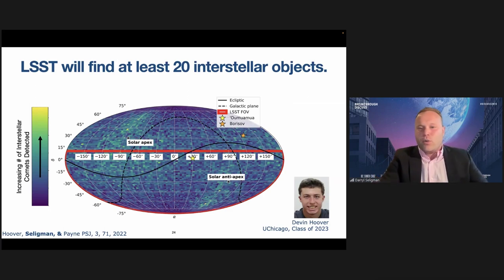I have a student, Devin Hoover, who did a senior thesis with me at the University of Chicago. Devin simulated the entire population of interstellar objects like 'Oumuamua, integrated their trajectories, and then found out how many objects LSST is going to find. What we're showing here, this is a sky plot showing you where LSST is most likely to observe an interstellar object. This is LSST's field of view in red. We flag any object that comes into LSST's field of view and is bright enough to be seen as a detection.